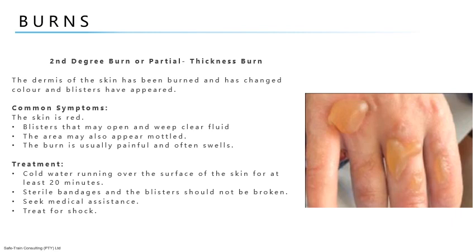Treatment. This type of burn is also treated with cold water running over the surface of the skin for at least 20 minutes. The burn must be covered with sterile bandages, and the blister should not be broken. Seek medical assistance with this type of burn. Treat for shock. Do not use fluffy dressings on this burn wound. This type of burn usually heals in 3 to 4 weeks, and scarring may occur.